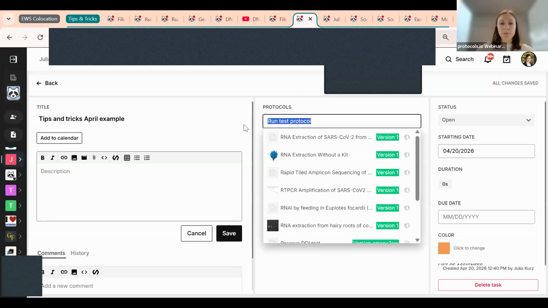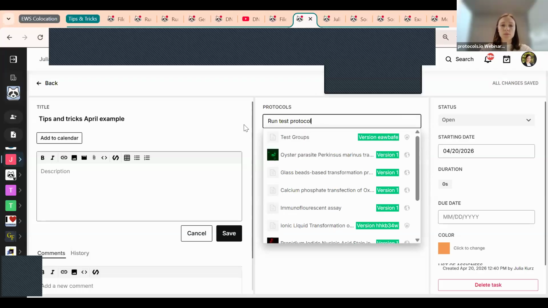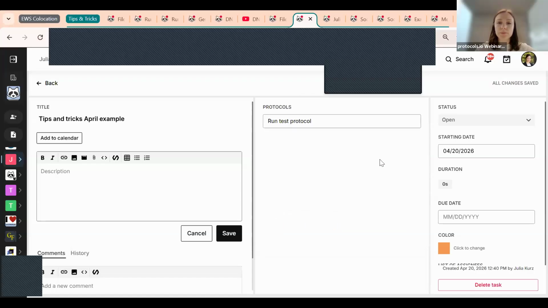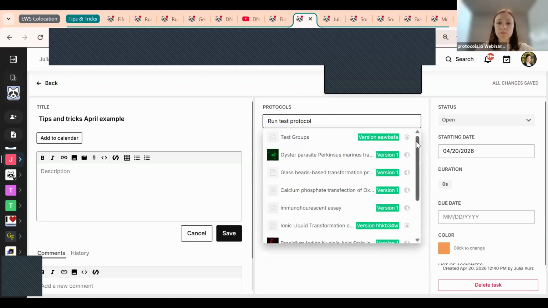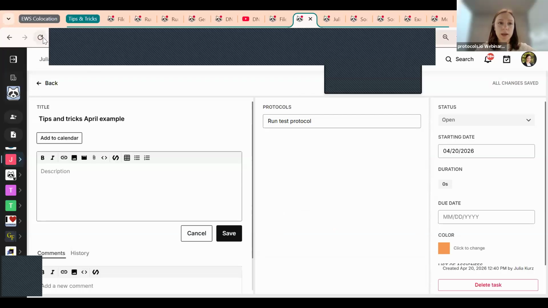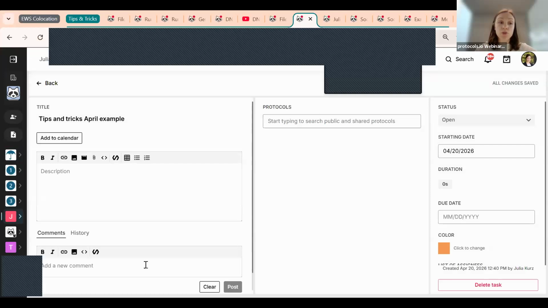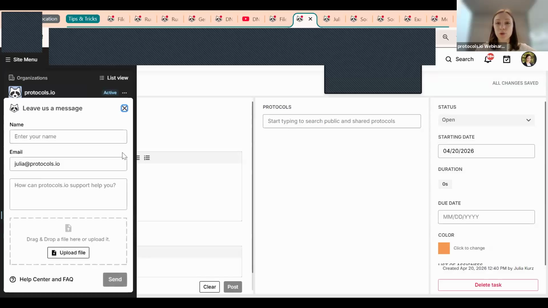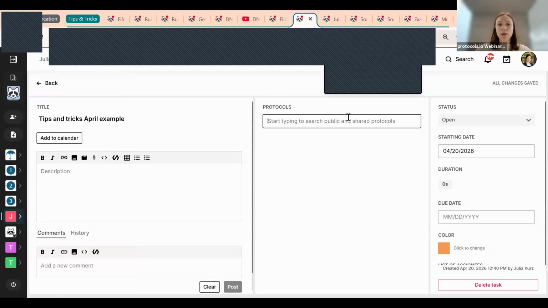Let me try that again. It's not happy with me today. If you do ever encounter anything like this, what you can do as well is click on this help. And then if you do have an issue, you can take a screenshot or a video recording and upload it. And the team's very quick at responding and rectifying if anything is wrong.